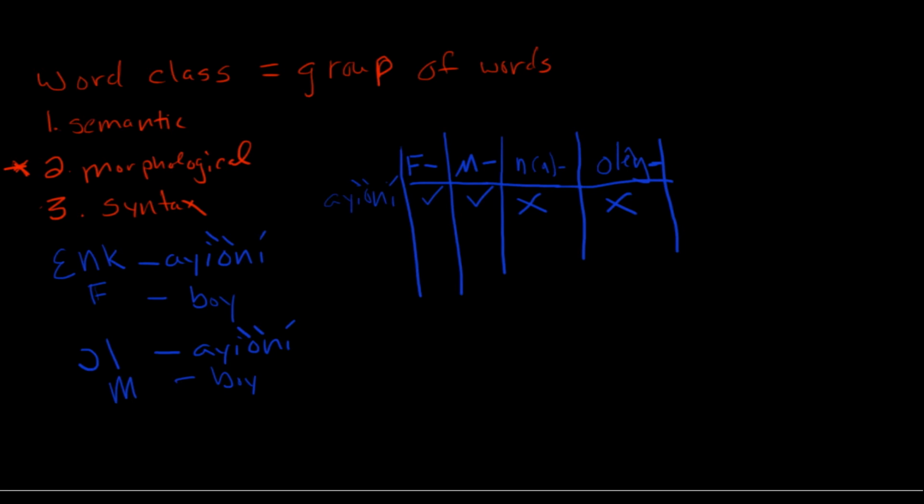Another word in this data set, one of the 11 words, is do, which means red. Okay, and we have to see how this fits with our criteria. So red, this word is never shown with a feminine prefix and never shown with a masculine prefix, but it is shown with this relativizing prefix.